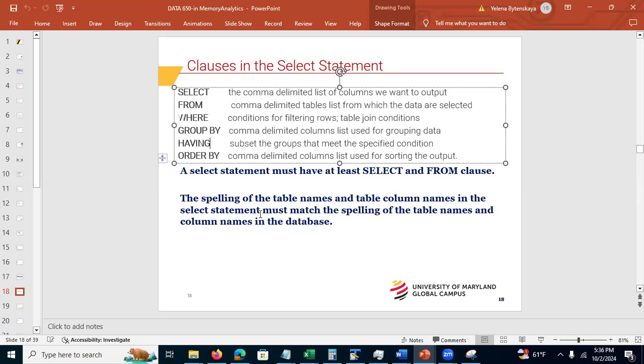Make sure that the table name spelling and column name spelling match as they are in the database. Because if I miss the underscore perhaps in the column name, my query is going to be throwing an error, right? Because it does not recognize the column with that name, right? So we need to check the spelling. It's one of the common errors that students make, the spelling errors, right?